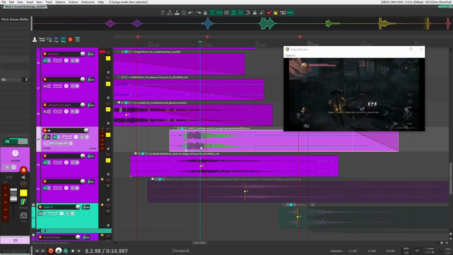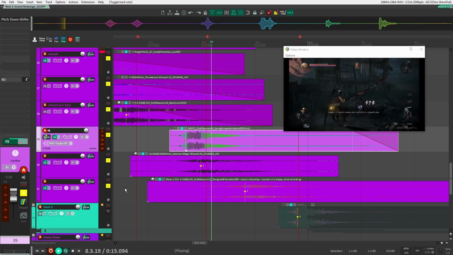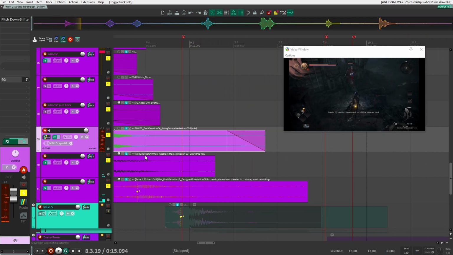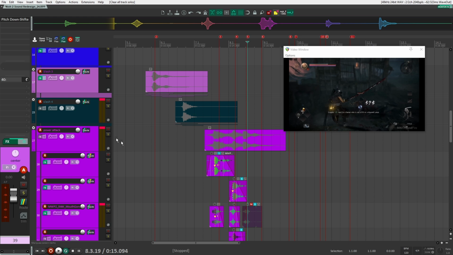So it's not just a scrape sound or a sword sound. You also have this whoosh, this pulling apart sound. Again, it's just adding intensity to that sound, layering it together. Same thing with this one down here. So now if we play all of these together, this is what we have here.